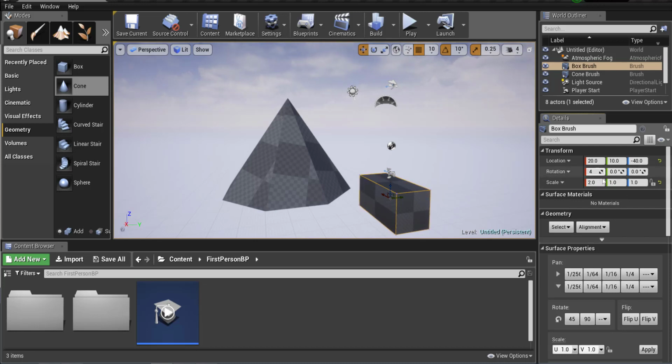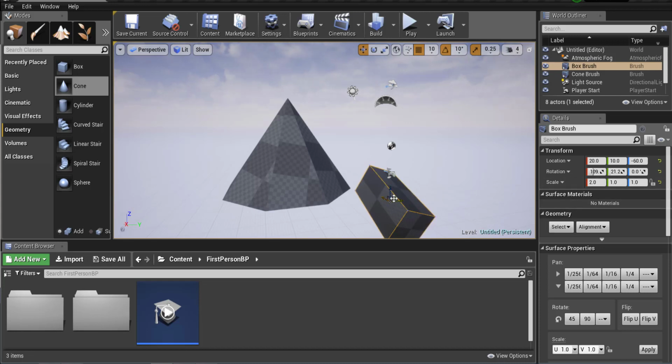Let's say I went from 0 degrees to 4 degrees and I clicked away. You might have noticed that object rotated 4 degrees. Additionally, you can roll it. So you see what I'm doing here? I'm rolling the number and I let it go and it rotates it. How I did that is I hovered over the number itself, and then you get this little slider icon. And if you hold that down, you can actually rotate and manipulate the object. Okay? So that's just a cool way of doing that. You can't do that for the location or the scale, just with the rotation, but you can make a cooler looking level by manipulating those things.